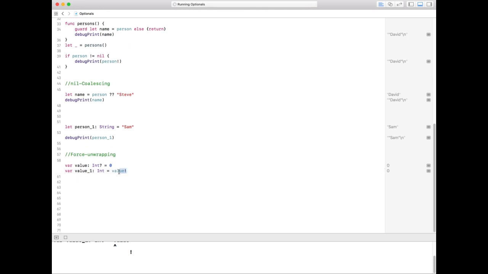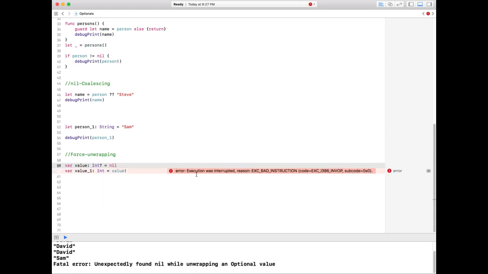So I'm forcefully unwrapping it, saying that it is having a value at any point of time. It will have a value, but that is not correct. It may have a value or it may not have a value. That is where you will use optional variables. So for example, I'm giving nil value here, it will crash.